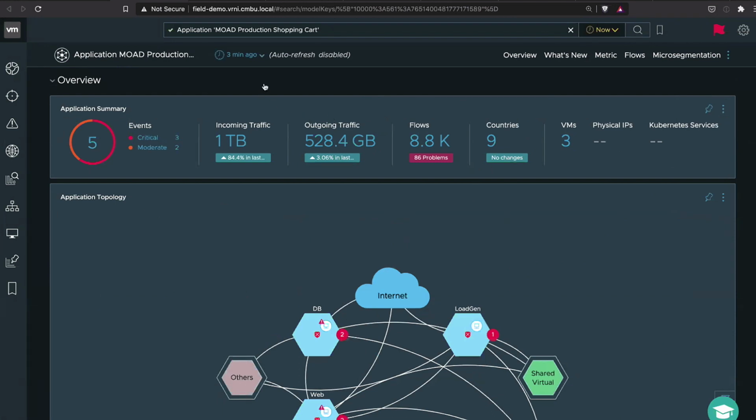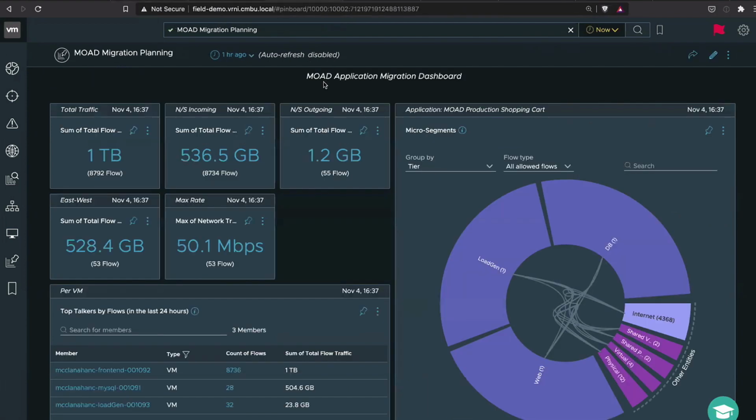So if we're doing a per application migration, which most of the customers that I talk to are doing, then you might want to look into how this application is behaving. You can find all of that within that application dashboard, but you can get a lot more around for you, and I've just built a pinboard here with the most important information.